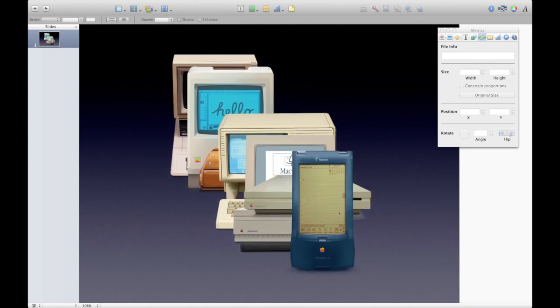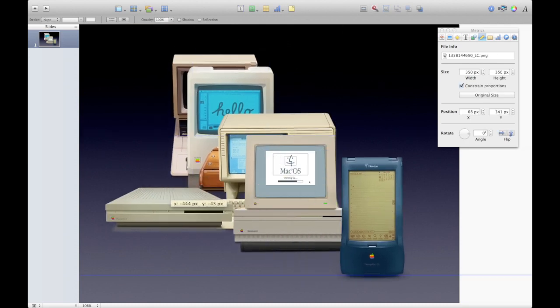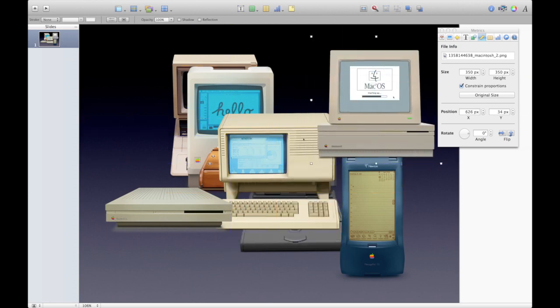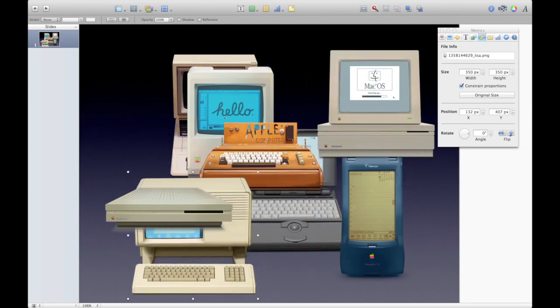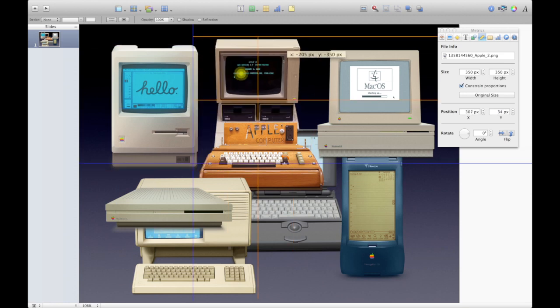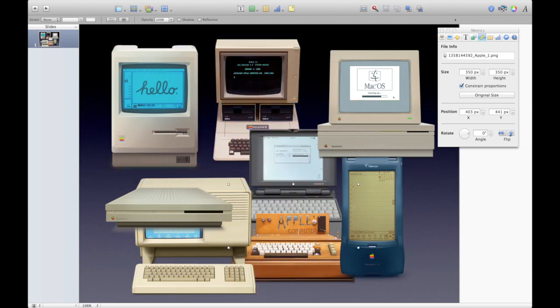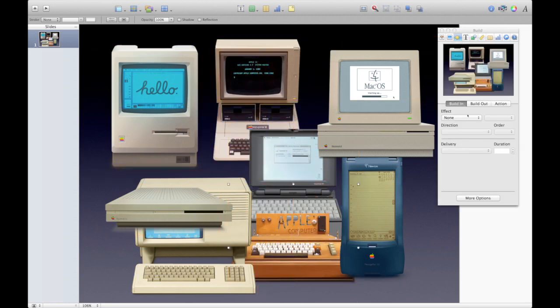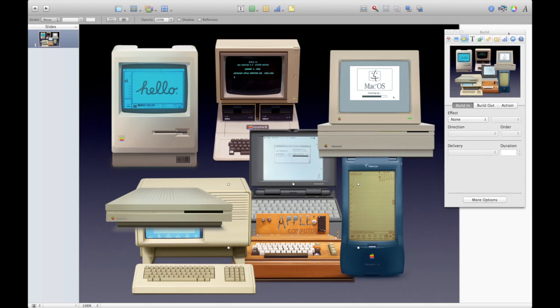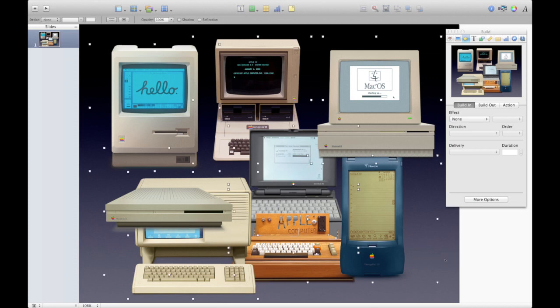Okay. So right now, all I have are just a whole bunch of these PNG files with these nice transparent backgrounds. And of course, I could use your typical run-of-the-mill builds found here to have these animate, etc. But why not use this great feature that Keynote offers now? And here's how you do it. So again, I want to select all my objects. I want to select all of the images that I want to be a part of this animation. I'm just going to do Command A to do that.